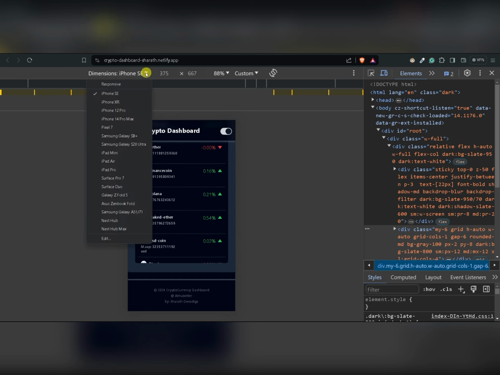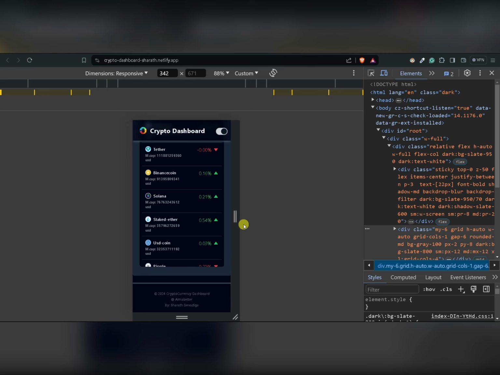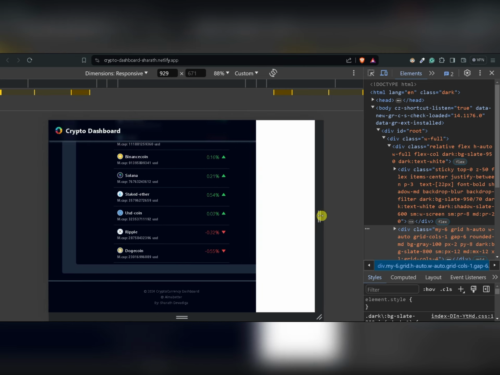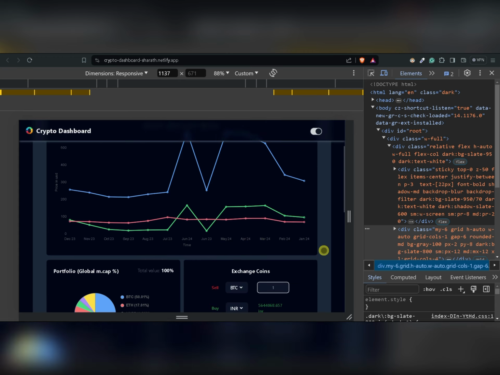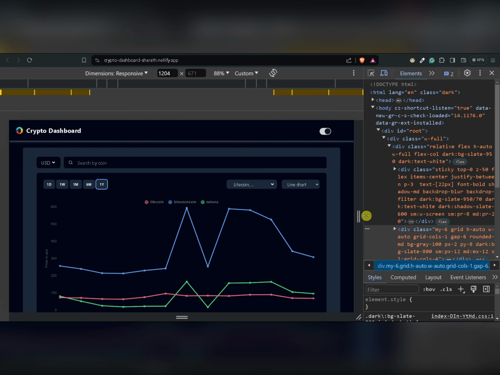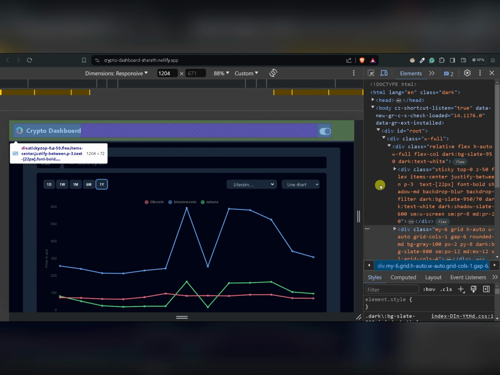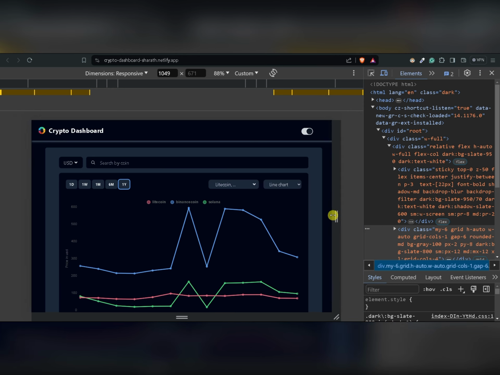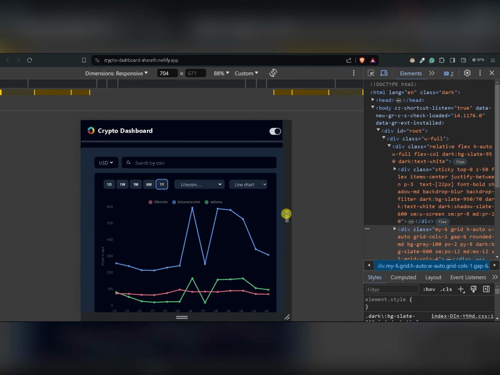So let's make this one responsive, and let's change the dimensions by ourselves and see how the application is going to perform in the different sizes. Yeah, the application is performing pretty well in all the different dimensions of the screen.